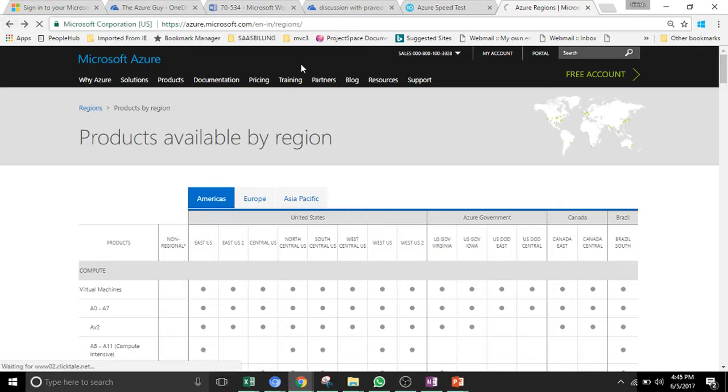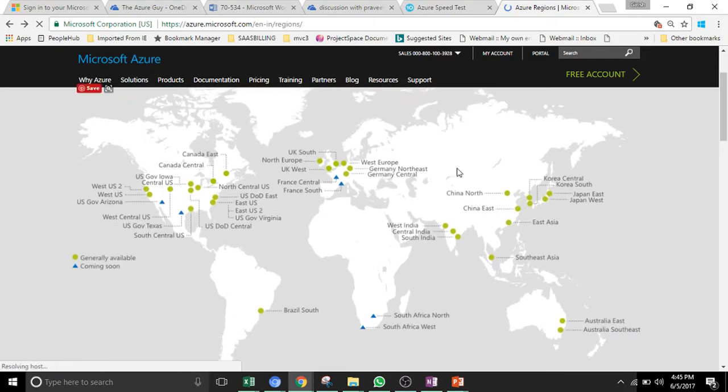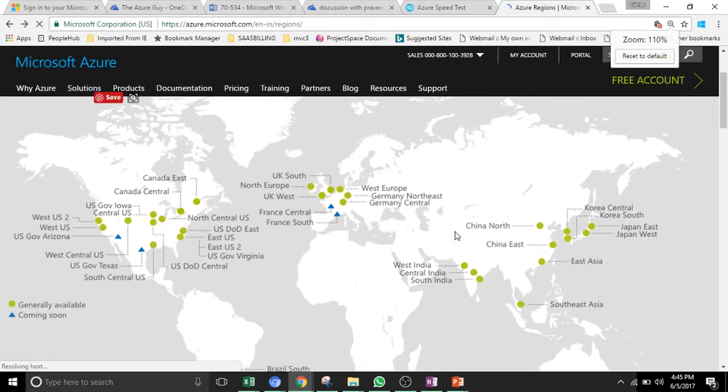You can go back to see which regions are available. You can see the 19 DCs here over the map. In India, it is stored in West India, Central India, and South India. When we select East Asia, the DC would be any of these, because every DC consists of sub areas. For example, China can be part of it, and East China, North can be part of it, or East Asia and Southeast Asia. You have a different region itself, and East Asia would constitute these particular regions.